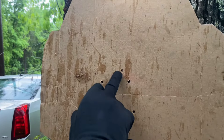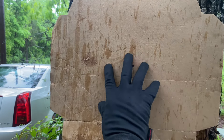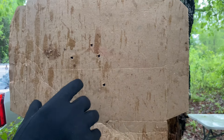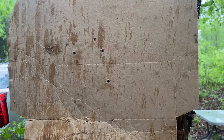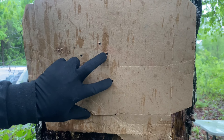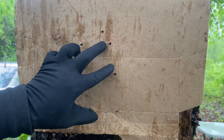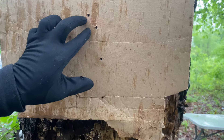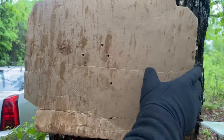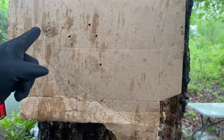All right, so we did hit one square middle. I'm not sure how the groupings ended up, but I'm pretty sure this was probably a group in and then this was probably a group in. The space between the two shots — these two, that's probably two inches, and that one was probably two inches. If these two was a group in that would be good because they're not that far. All in all, if this was a real cardboard target it would all be A-zone shots. This is a pizza box by the way — that's a little piece of pepperoni.